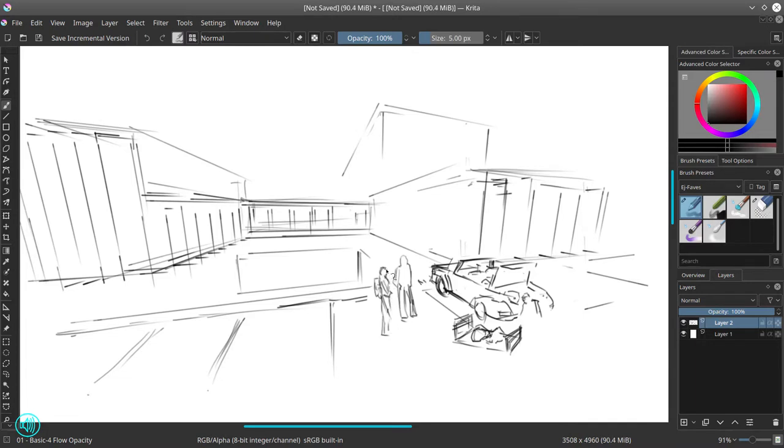And this was one of those times where I didn't really get an exact image in my head. But I knew that my inspiration for this piece was going to be Hotel California by the Eagles. And I know there's going to be a bunch of youngins who are going to be like, what? The Eagles, California, what? They're just not going to get the reference. So I guess I'm going to explain.